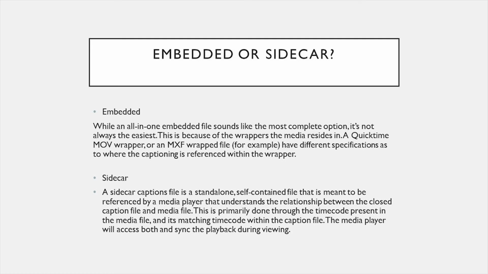Sidecar. A sidecar caption file is a standalone, self-contained file that is meant to be referenced by a media player that understands the relationship between the closed caption file and media file. This is primarily done through the timecode present in the media file and its matching timecode within the caption file. The media player will access that and sync the playback during viewing.